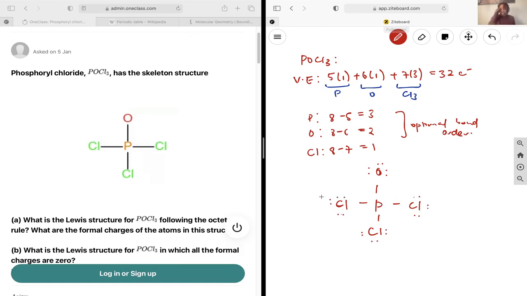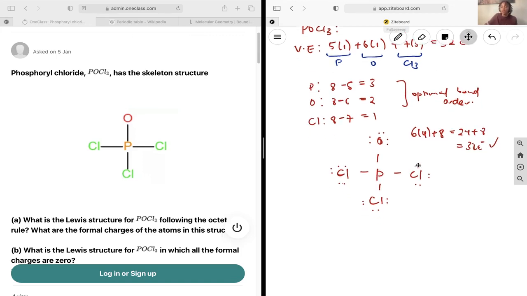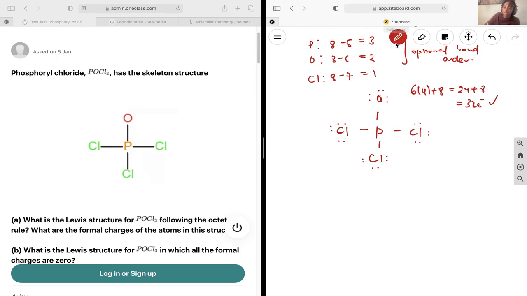And this is what we're given as the Lewis structure following the octet rule. And so we have 2, 4, 6 by 4 plus 8. That's going to give us 24 plus 8 electrons, and that is the 32 electrons that we have. So this Lewis structure does work. Now let's double check on the formal charges to see if it's the lowest energy Lewis structure for this molecule. And so on our formal charges for the phosphorus, we are going to have 5 minus 0 minus 8 over 2. That's going to be 5 minus 4, giving us a positive 1. So the phosphorus is going to have a positive charge.